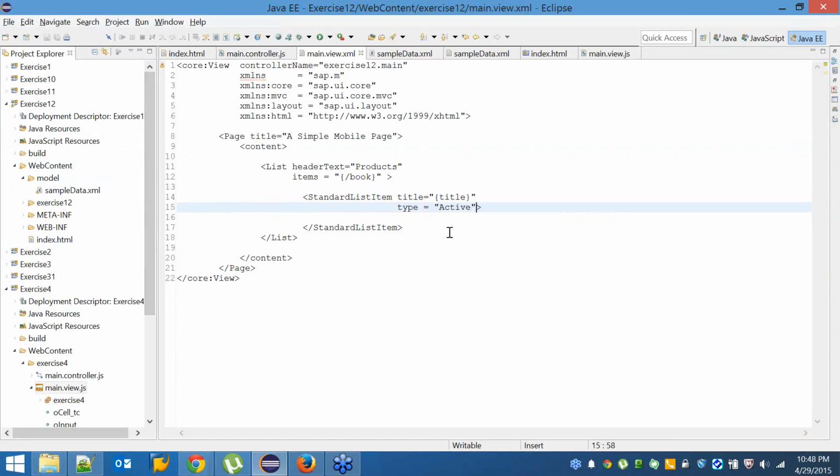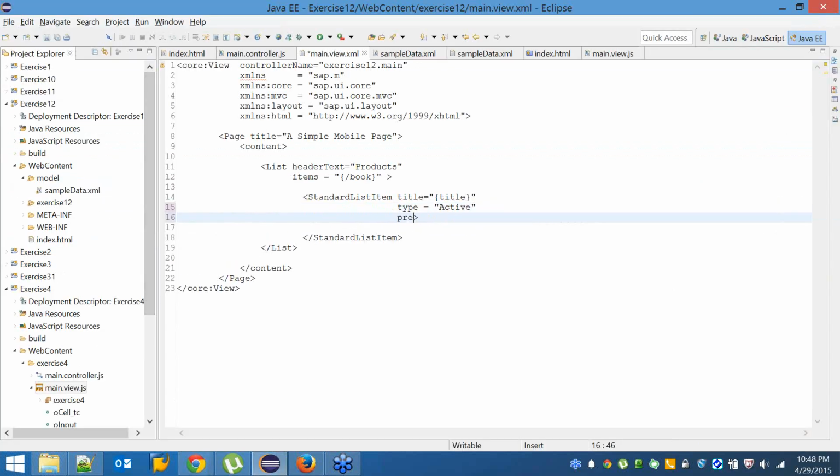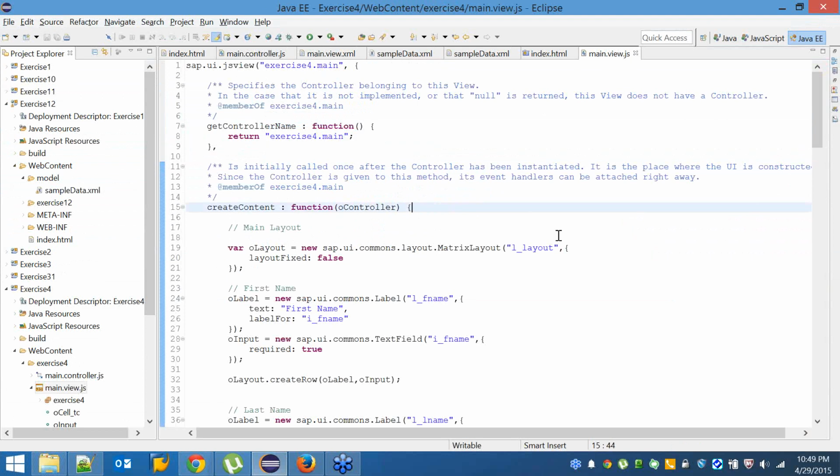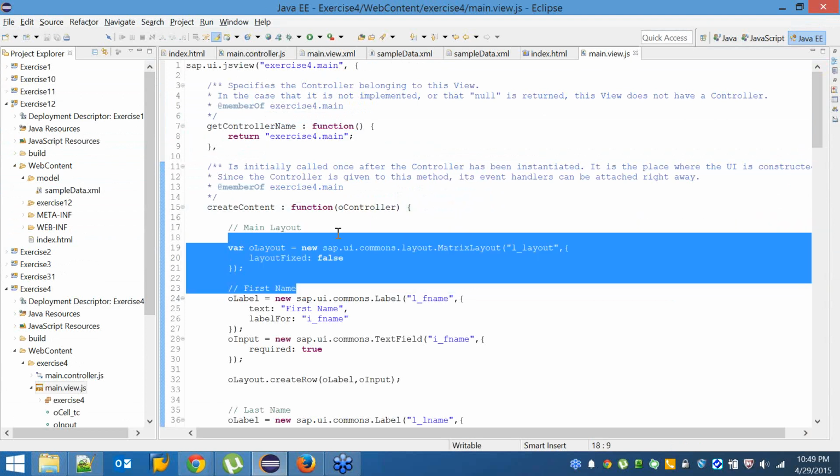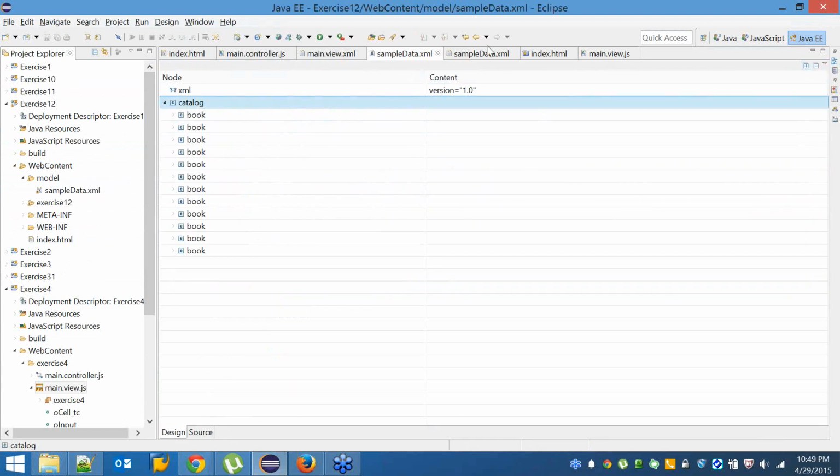In order to handle this list, I can handle it by attaching the press event. So when I press, I say handle item select. This is the method that I want to handle. Unlike JavaScript view, where you have the provision to directly write the code inside the view itself, because it is also a JS file which allows you to write your functions and define them right away, this XML view doesn't support writing the code over here.